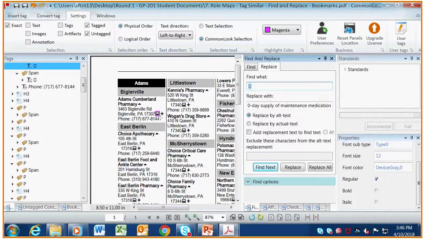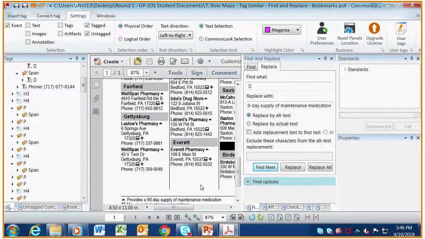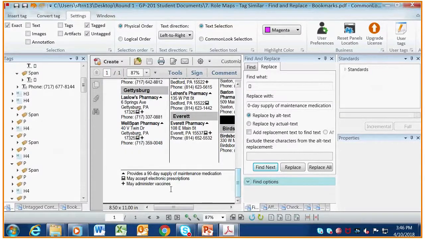I realize it's another little rectangle, but trust the process. Then choose the radio button again for text selection. I'm going to scroll down to the bottom and choose "may accept electronic prescriptions." Right click and copy. Paste it in and hit Replace All.